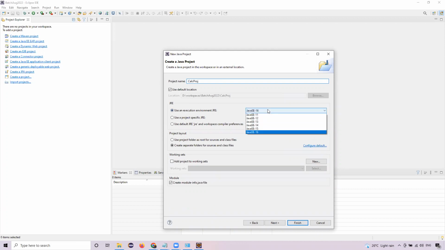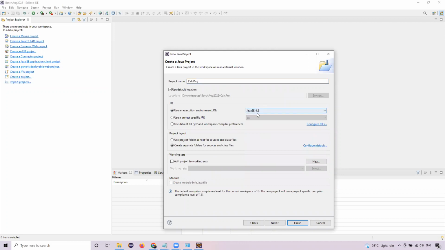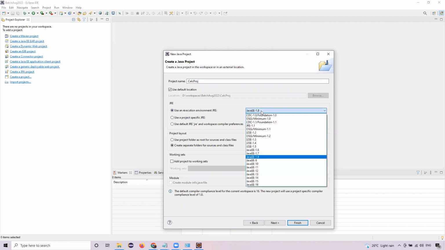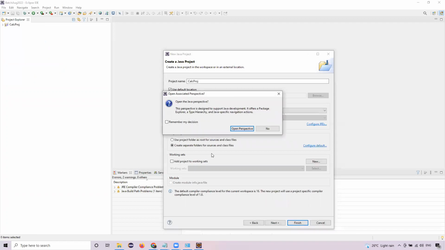Make sure if you have Java 8, then select Java 1.8 from here, not Java 16. By default, it may show you Java 16, but I've not installed Java 16. So Java SE 1.8 is what you need to select. Leave other settings as they are. Click on finish. Click on open.